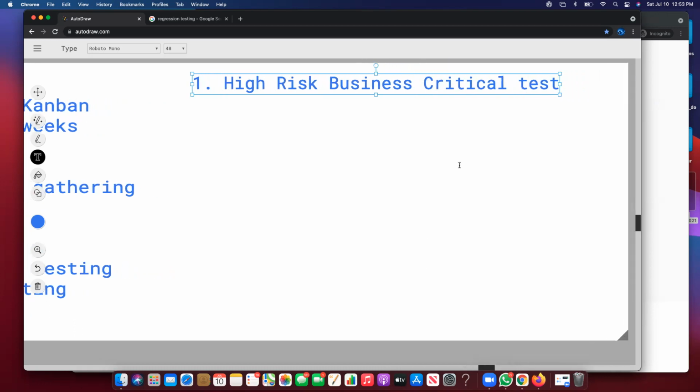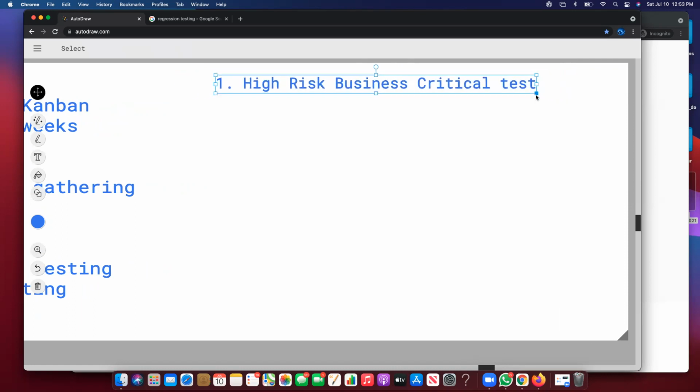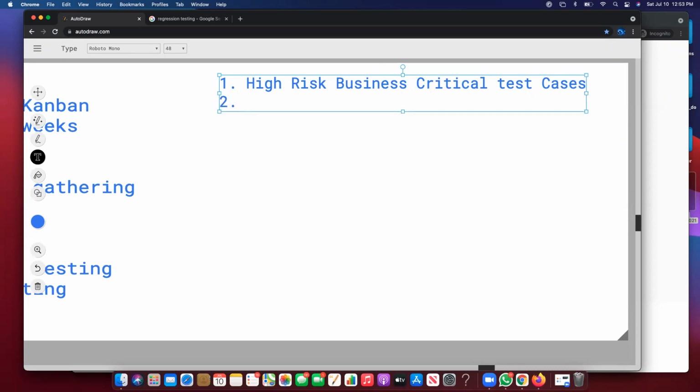If you don't test them, then it will pretty much break. That is one, right? Let me know if you agree, disagree, and if it makes sense or doesn't make sense.